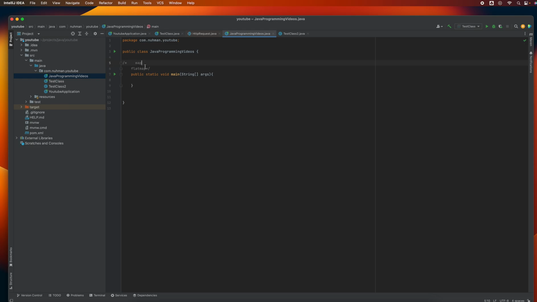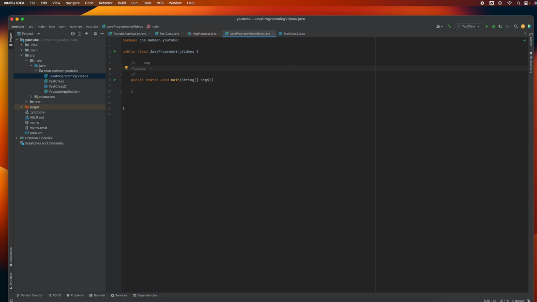Okay, so map and flatMap. That is our topic. We need to define map first, then we will write a program in map. We already did some programs in map, but still, to show the difference between map and flatMap, we can do it again.